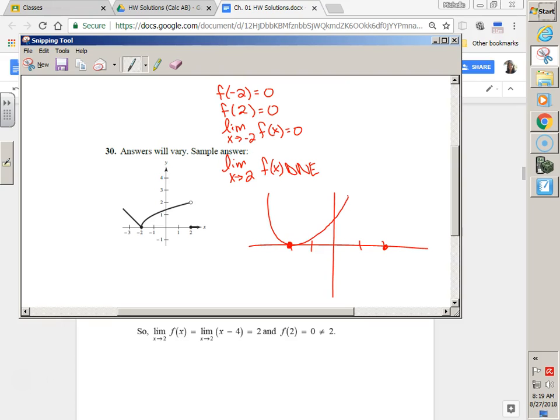Now, at some point, if it was a parabola, could Christina keep going with the parabola and have it hit that point? No. So at some point, she had to switch to a piecewise function and say, uh-oh, I needed this thing to somehow connect to that thing. Now, real quick, can you guys look at the directions in the problem? Did it say anything about the function being continuous? No? Okay.